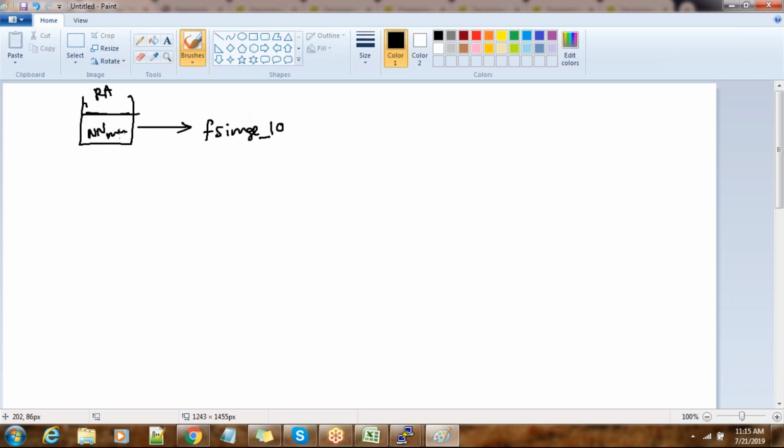Definitely at 10 o'clock, if anything happened to the system, we can load this FS image into memory, or copy this FS image to another host, install the name node component, and recover it. You can just reconstruct this metadata.